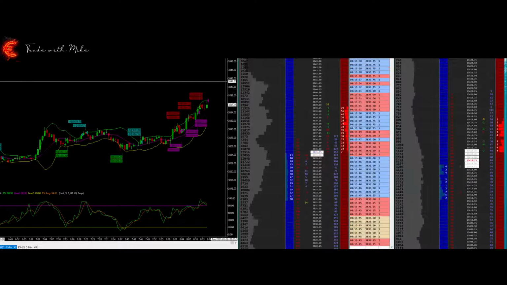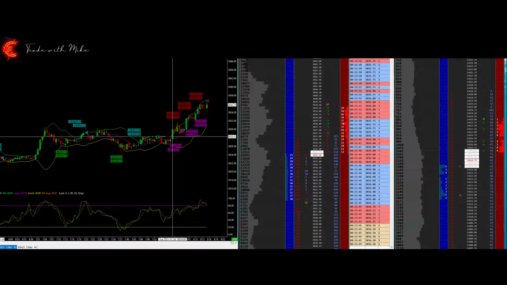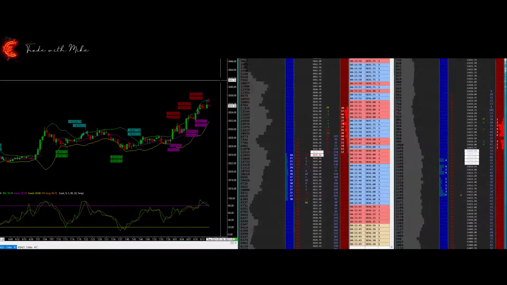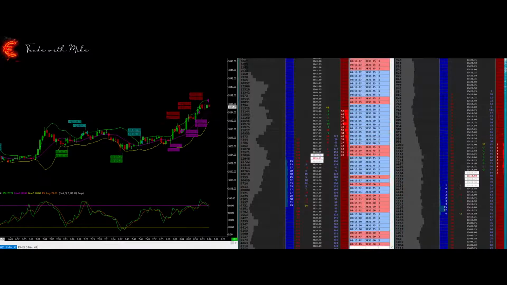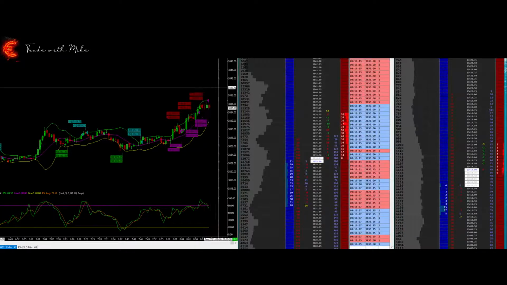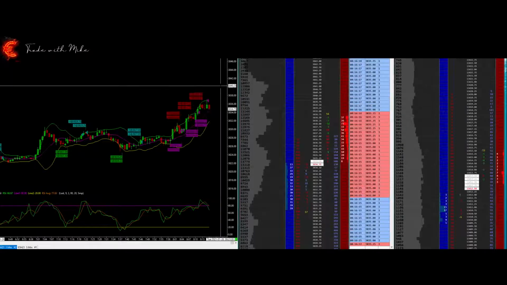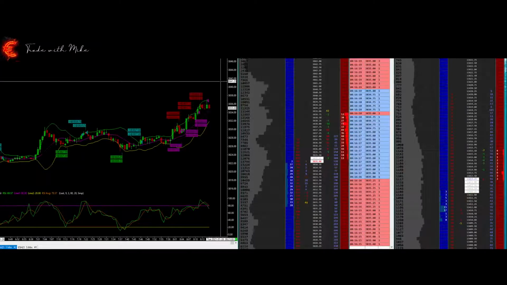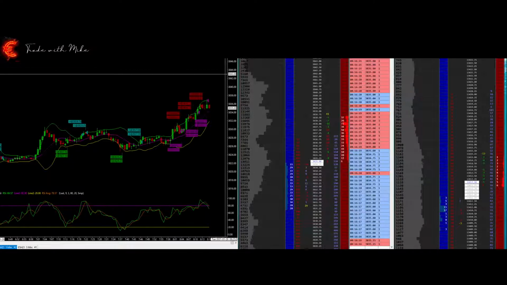Okay, so that was a quick look at how I trade. You can see it doesn't always work out, but then again, those last 3 trades were pretty risky because they were against the trend, and I was willing to take the risk.